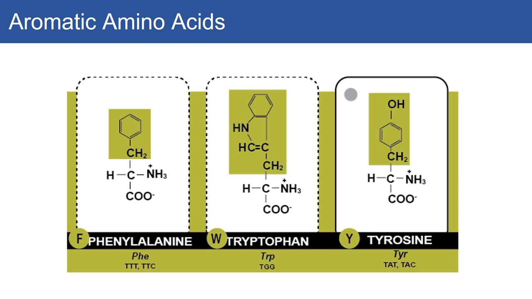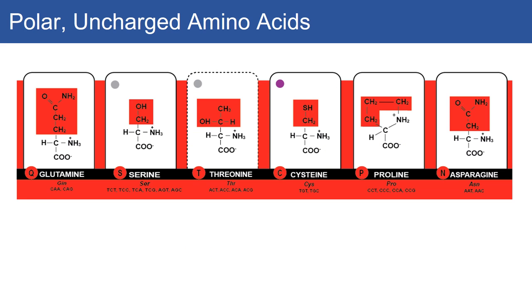These are commonly found because of their size and charge. They are found commonly on the inside of a molecule, but you'll also see tyrosine and tryptophan in other locations. Polar uncharged amino acids, there are 7 of them. These have very polar side chains, so they prefer to be around water in an aqueous solution, and so you'll find these on the surface of a protein.